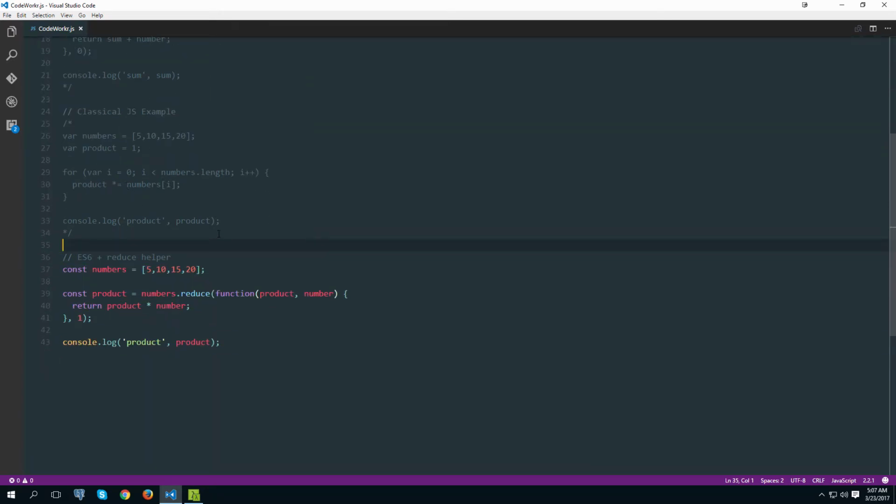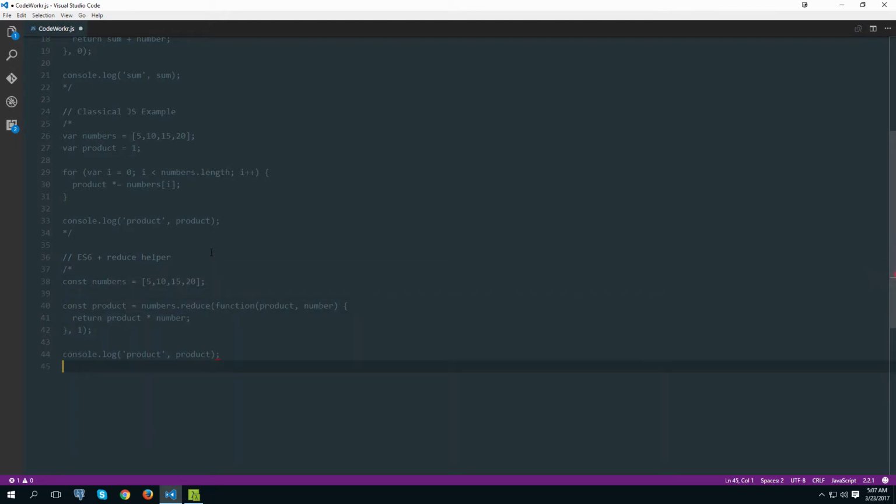I want to go with one more example with you, so that you can see that you can use reduce not only for numbers, but also for arrays, and arrays of objects and things of that nature. So again, let me console.log all of this, and let me create again a classical JS example. So let's say that we have again our trusted array of developers. So we're going to have var developers, and that's going to be an array of objects.